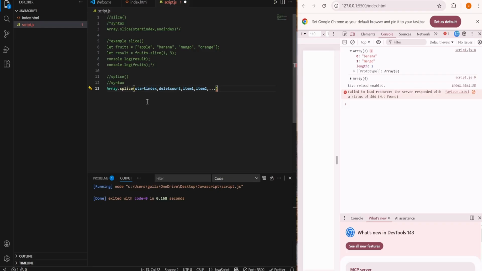Now let me explain you what this syntax is about. As you guys can see here, start index is the position to start, and delete count is the number of elements to remove. Okay, and item 1, item 2, and so on, these are the elements to add, optional. Okay, keep that in mind. Let me use the multi-line comment for this.